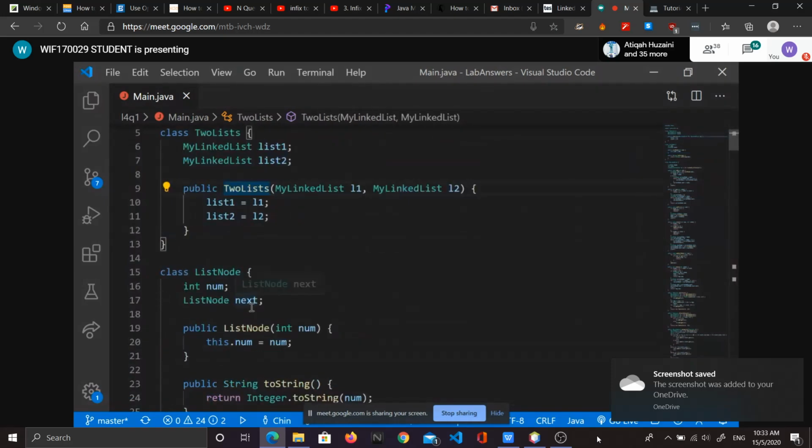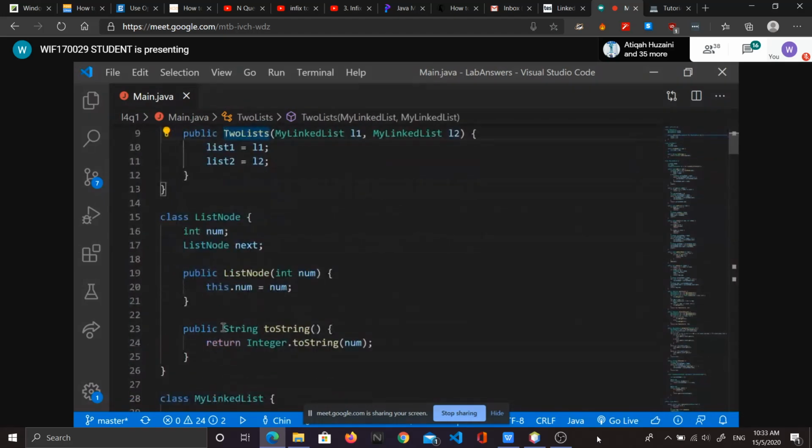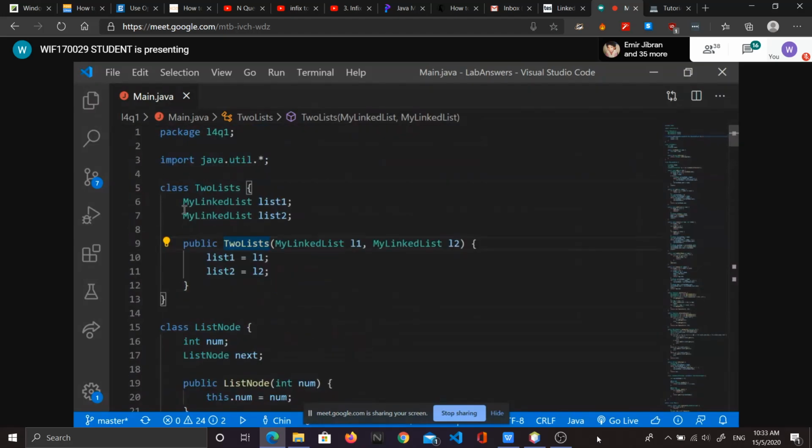Okay, so if you want to return more than one value, you cannot do it directly. One of the ways you can do it is to create another class, and this class has two variables inside. It contains two lists. This is another kind of data structure already. You make this two-list class to hold the result returned by the method.